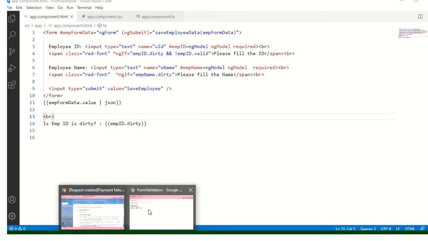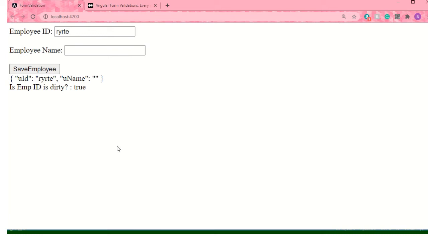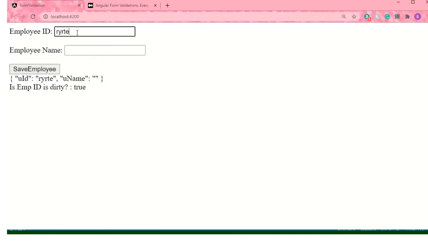I will show you an example here. See, I will type here. Now it is not coming. This message is not coming because it is dirty, meaning modified, and it is valid. Valid why? Because I typed something. So if I remove this, it is coming because it is dirty, but it is not valid.